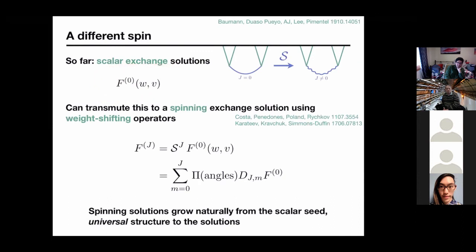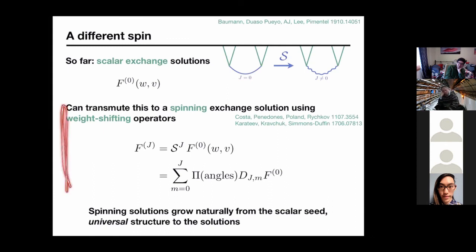And so once you know that function, it turns out that you can actually transform this function into the correlator that would arise from the exchange of spinning particles. So remember, this function is the thing that arises from the exchange of a massive particle in de Sitter. But you may be interested in situations where you produce a massive spinning particle and that thing decays into inflatons or something like that.